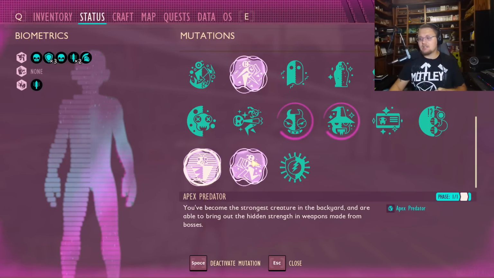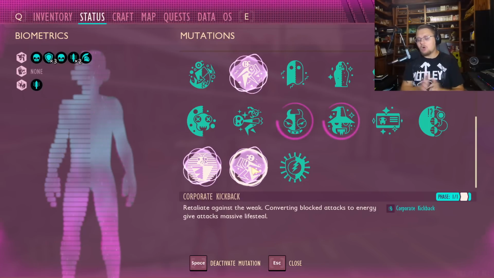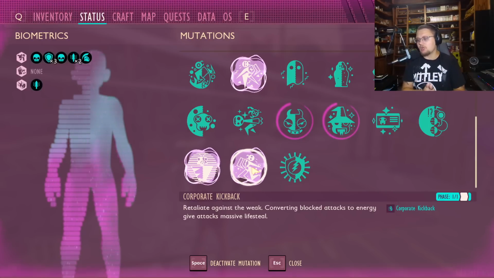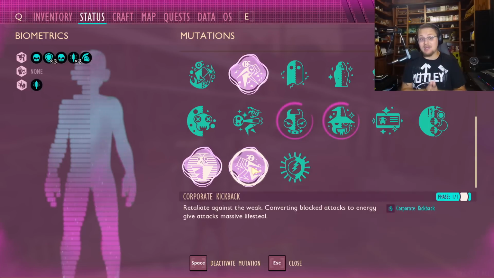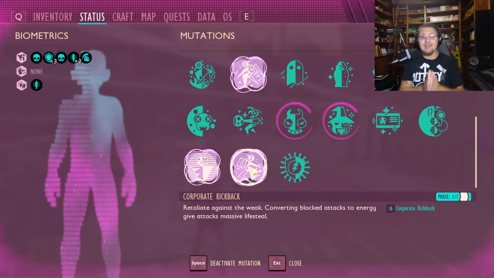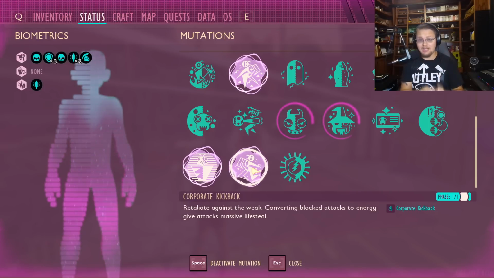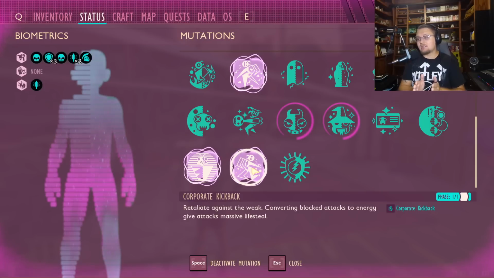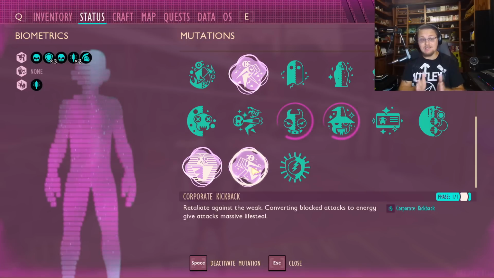And finally, let's talk healing-wise, Corporate Kickback. Corporate Kickback is a great skill. You need to fight one of the last bosses in the game. No spoiler here for that. But you need to fight one of the last bosses in the game in order to unlock this one. Let's just say the boss is inside of Moldorc Castle if you guys want it. Okay, this one is great. Blocked attacks convert to massive lifesteal.